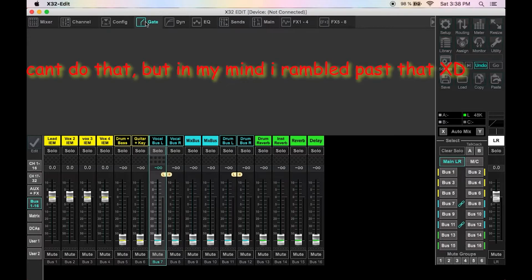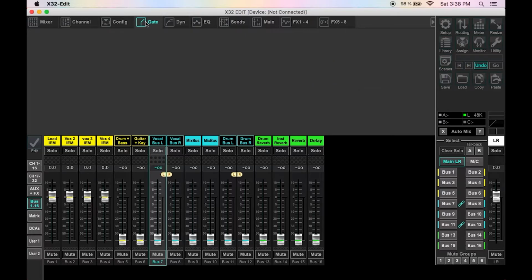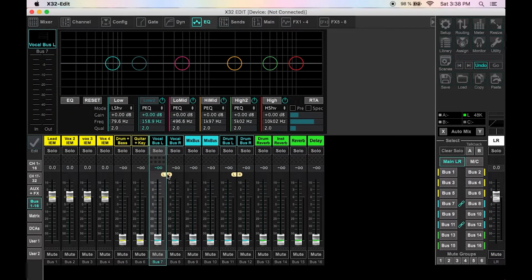If I don't want to do gating on each individual channel, if the levels are about the same, I could do a global gate on the bus instead. So that's one way to use the mix buses pretty effectively for more than just effects and lead vocals.